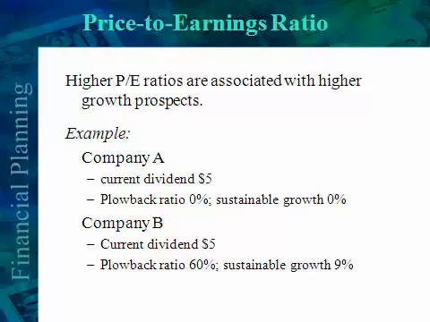Let's walk through the example your textbook author presented regarding two companies offering the same current dividend but possessing different growth rates. In the textbook example, the first company is expected to earn $5 and the entire amount will be paid out in dividends. That means the plowback ratio is equal to 0% and the sustainable growth is 0%. The second company is expected to earn $5. However, 60% of the earnings will be retained or plowed back into company operations, earning the same return on equity percentage. This equates to a sustainable growth rate of 9%, i.e. the sustainable growth equals the ROE of 15% times 60% plowback, which equals 9%.